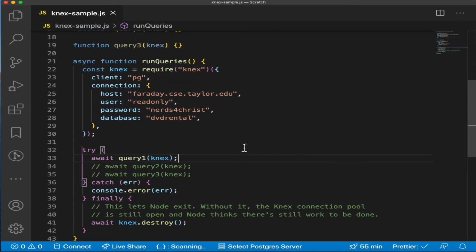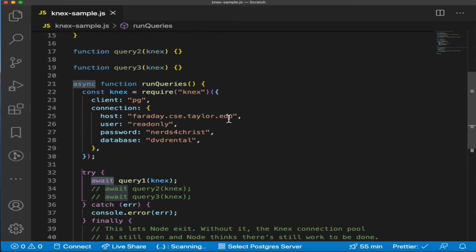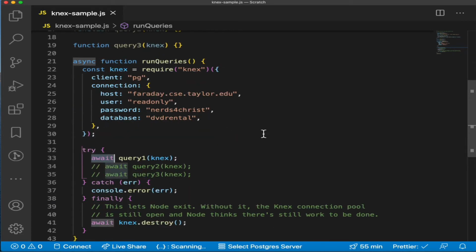Now, in order to get these queries to execute in order, in other words, to let one complete before the next one starts so we don't end up with all the output from these queries all jumbled together, I've decided to use async and await here. So inside the function, when I'm calling this query function, I'm calling it with the await keyword to say, this thing's going to return a promise, wait for that promise to resolve, and when it's done resolving, then go on to the next statement. And because I don't have any code here for query 2 or query 3, I've commented these lines out. You'll have to uncomment them.